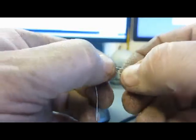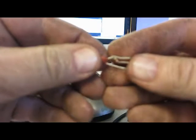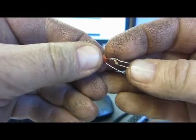I'll use the pliers to get it tight, but then I'm going to have the 3 legs just like that, the way I want them. So after you trim those leads up and wrap it around there, it should look kind of like this. Now what I'm going to do is just put a little solder on that part right there and then stick it in the clip.